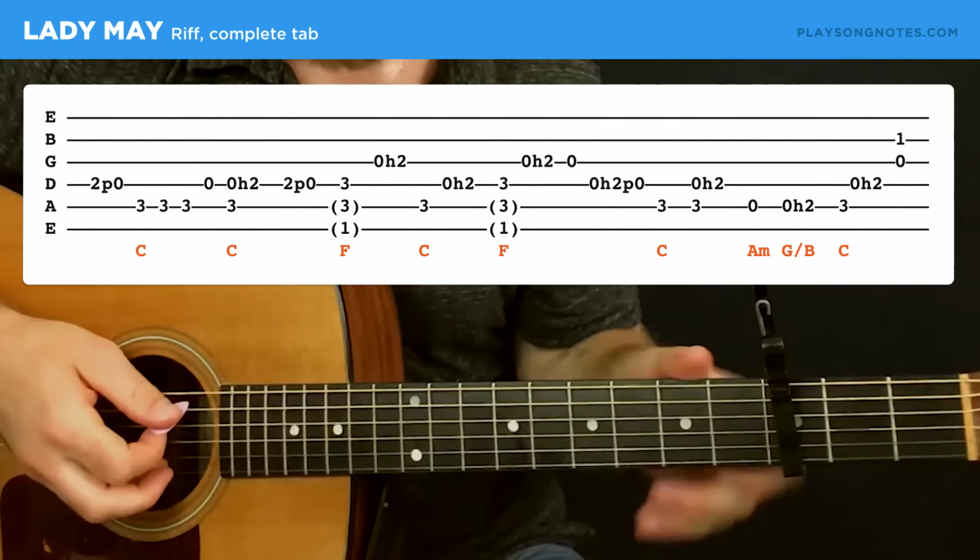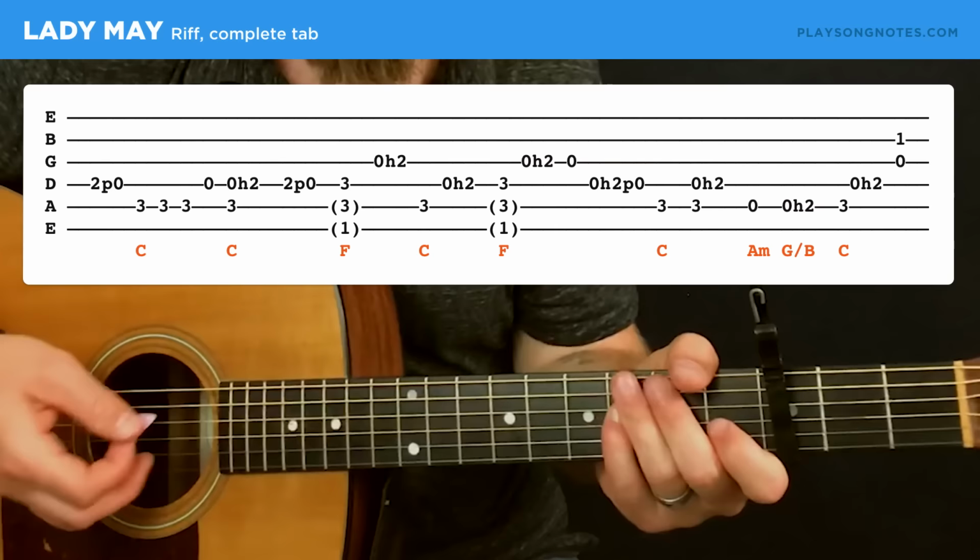So here it is. So here's this sort of intro tab, and I'm just gonna try to play the notes here. I'm not gonna do any of the fill strum that I'll sort of show you in a minute here, right? But.